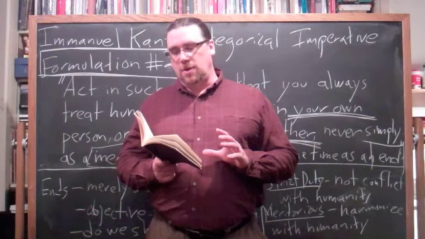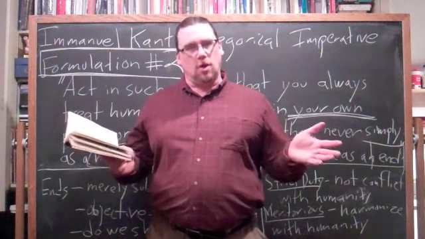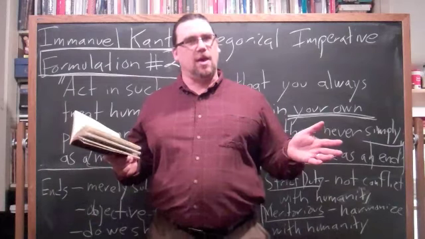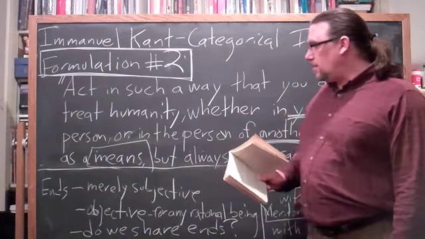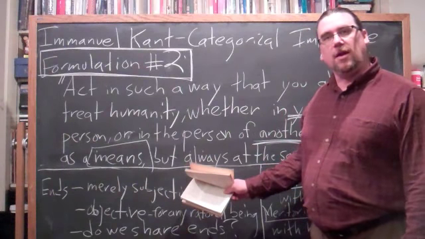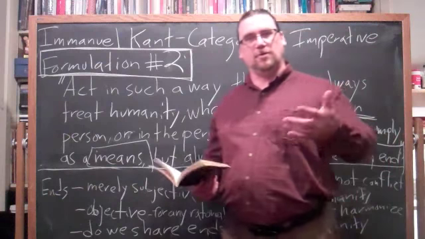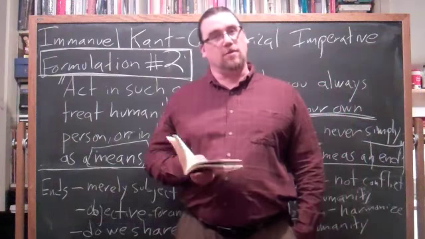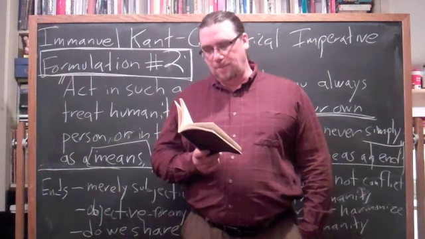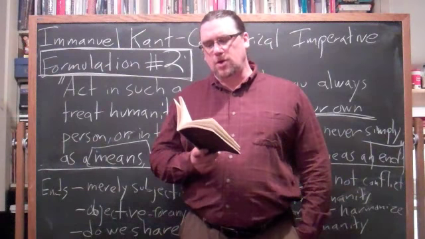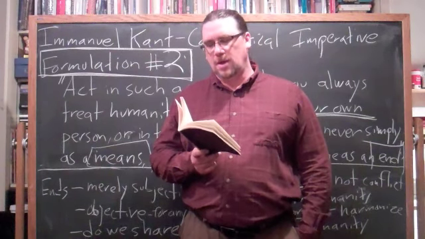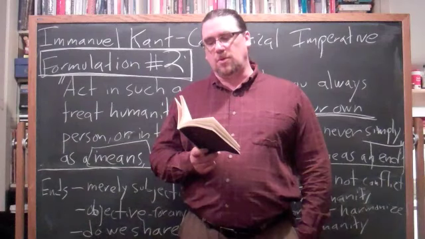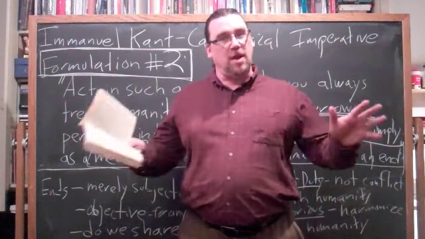Meritorious duties to other people. He said the natural end which all people seek is what? Happiness. Happiness is the satisfaction of our desires and inclinations, the pursuit and attaining of our merely subjective ends, because happiness is different for each one of us, according to Kant. And he says humanity could no doubt subsist if everyone contributed nothing to the happiness of others, but at the same time refrain from deliberately impairing their happiness. So everybody obeys a set of rules.